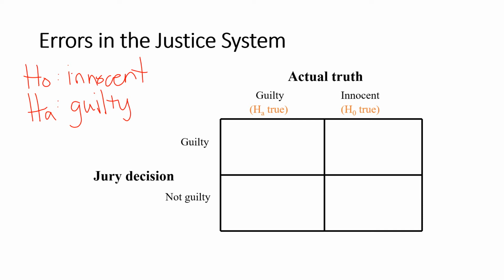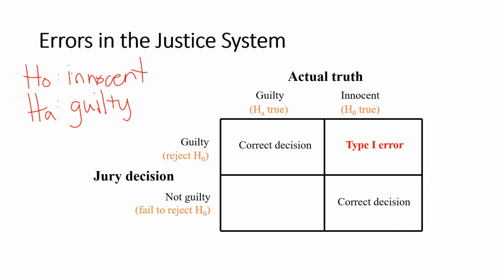And so the jury comes back and they'll either say guilty or not guilty. In the case of guilty, they're rejecting the null hypothesis because they have enough proof to show that they're guilty. For the decision not guilty, that just means that they don't have enough proof to say that the defendant is guilty. Now, in two of these circumstances, we've made the right decision. If the person really is guilty and the jury says they're guilty, that's the correct decision. If the person is really truly innocent and the jury decides that they're not guilty, that's also the right decision. But in two outcomes, we end up with the wrong decision.